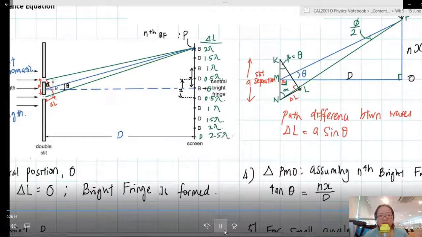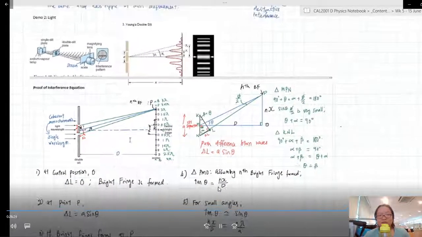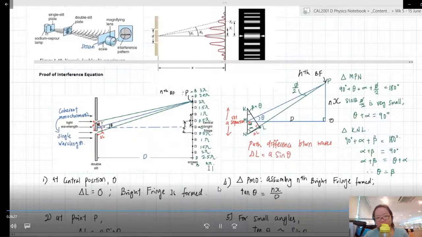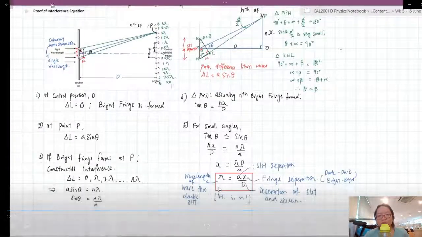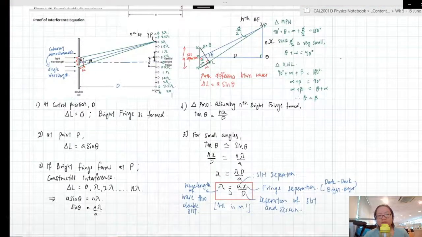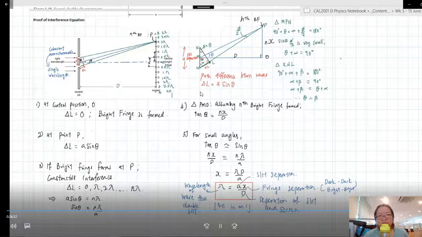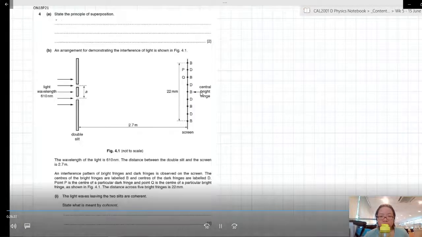So I think you can see a pattern already. If there's another dark fringe here, it should be 2.5, since the 0.5 is dark. Of course, the dark will have no meaning unless there's a bright there. So that would be 3 lambda, 3.5 lambda, 4 lambda, 4.5 lambda, and so on and so forth. So I hope you got the pattern. You can find this once again in the content library and copy it into your personal folder for the week.